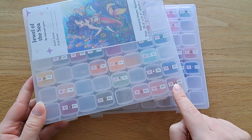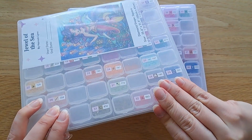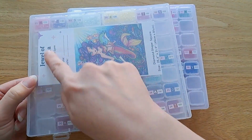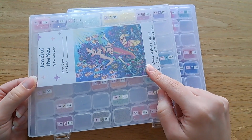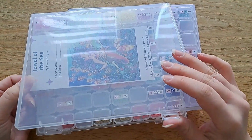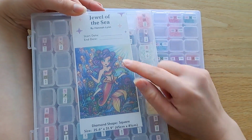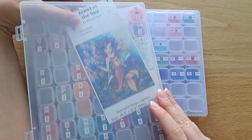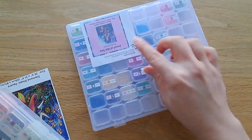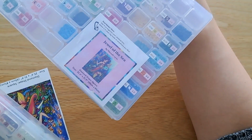There are 56 containers in it, and I always use multiple containers for one color, depending on how big the bag of drills is. I also always put the sticker, if there is one with the kit, in this container because then I can see which kit the drills belong to. So, as you can see, these are the drills for Jewel of the Sea by Hannah Lynn from Diamond Art Club, and they always provide this nice sticker. In this container is the small sticker, so I can see these two containers belong together.